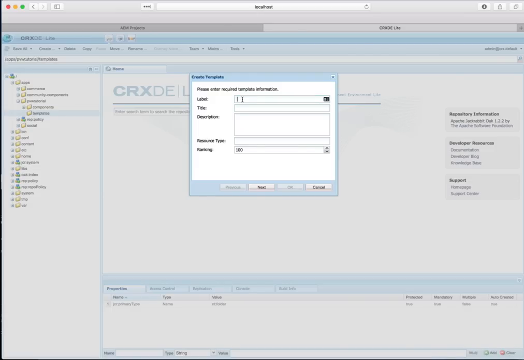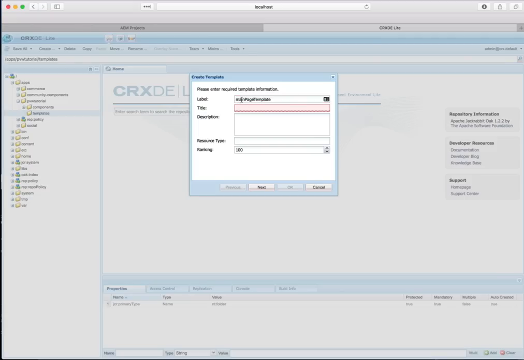I usually hit the space bar inside of here, and this is a hack, because the ones that don't allow spaces tend to be more internal, and it's needed for hierarchy and reference. It's like an internal ID, whereas the ones that allow spaces are just a user-friendly thing. In this case, the label is actually the internal ID. So let's call this like main page template.